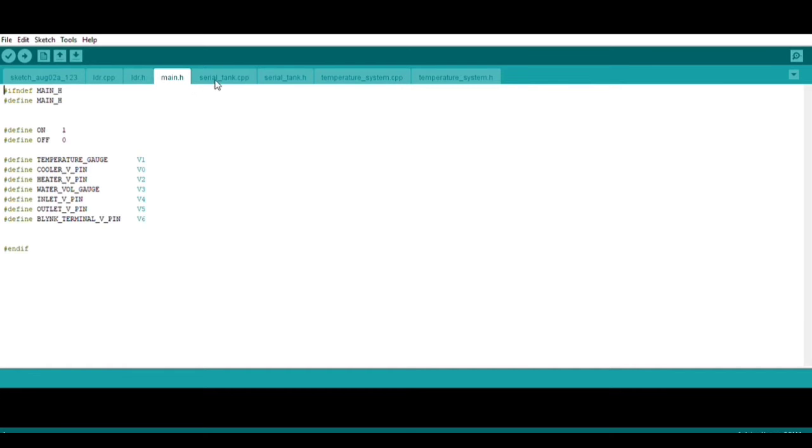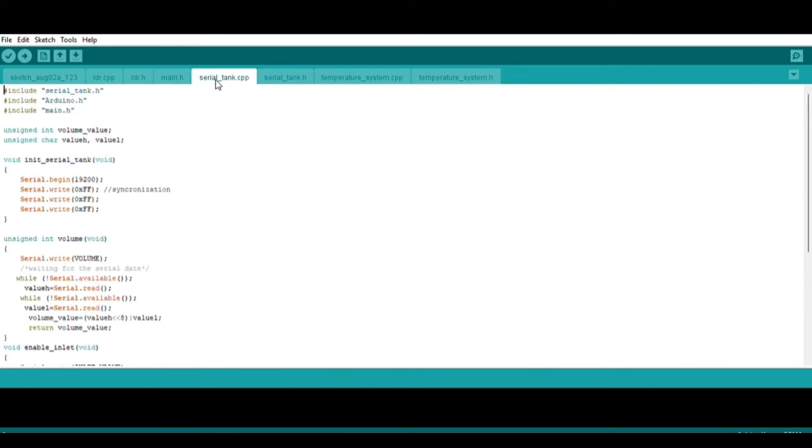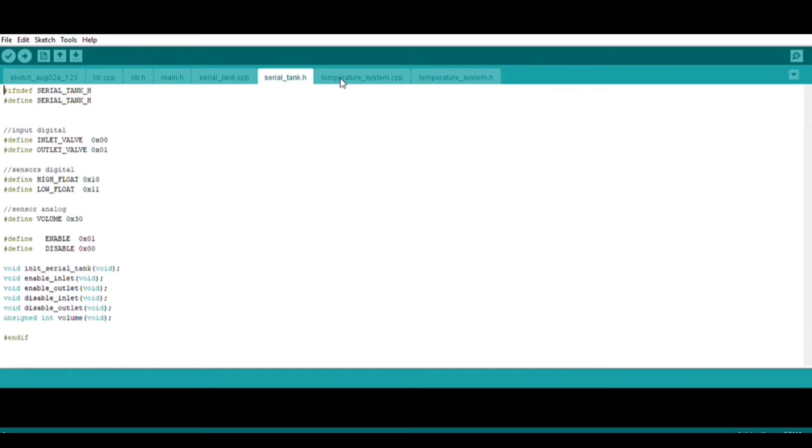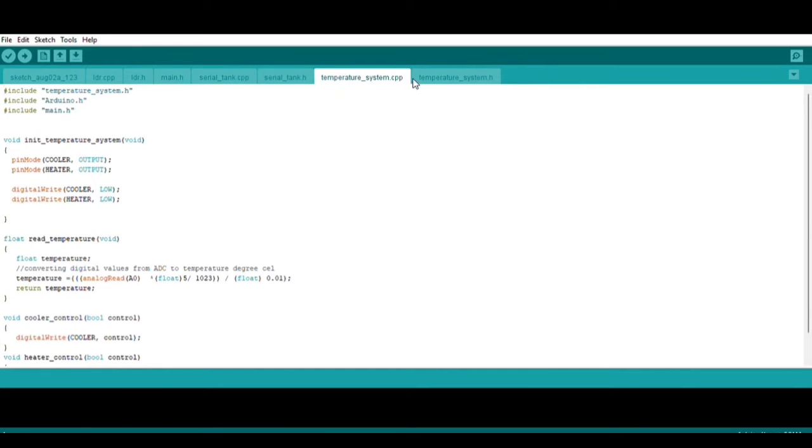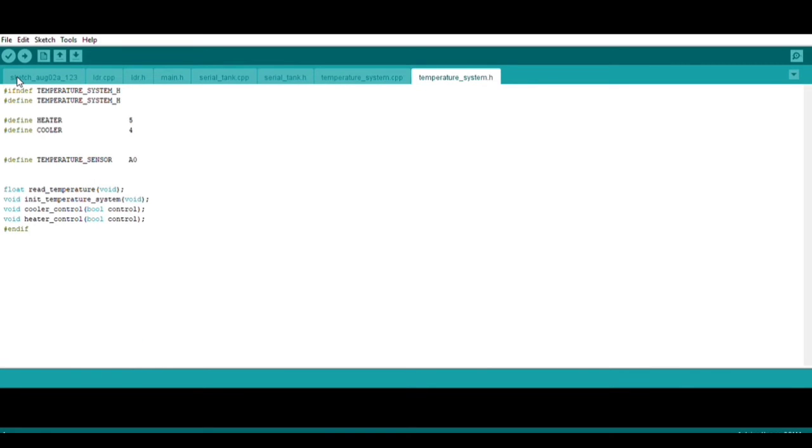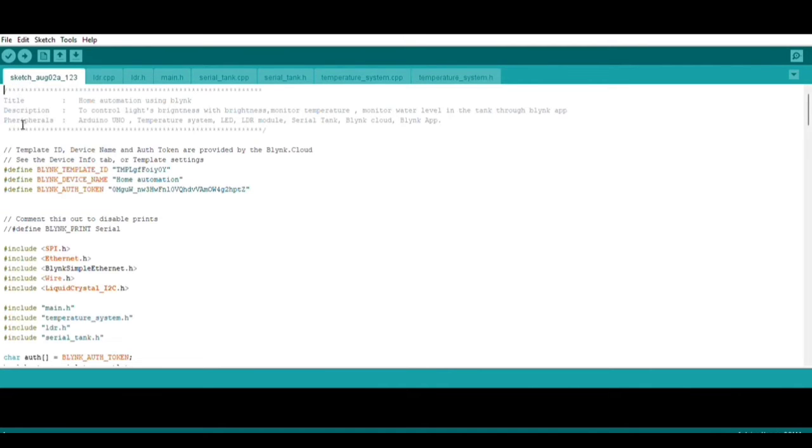The pins are used in this for the serial tank C program and temperature system C program. We use the Blynk username here. We need to copy the Blynk ID from the Blynk app. Here we use the device name from the Blynk app and the authentication token also. Then that's it. We need to run the program now.